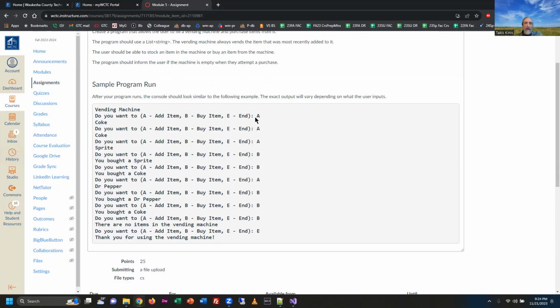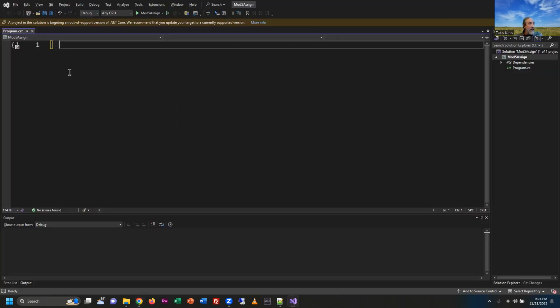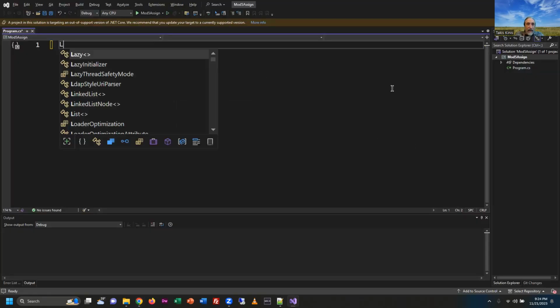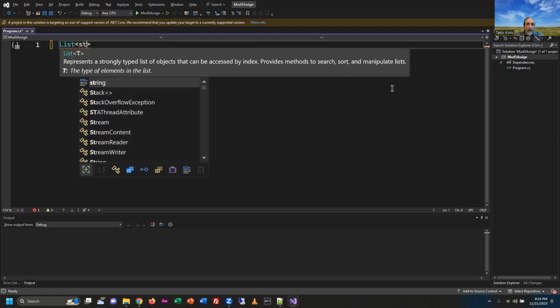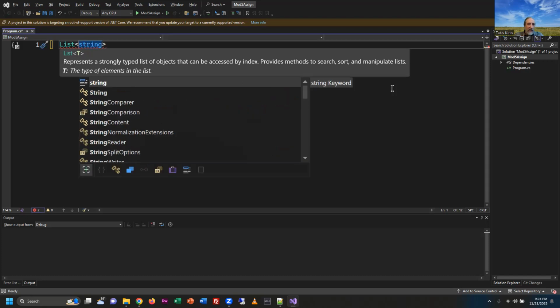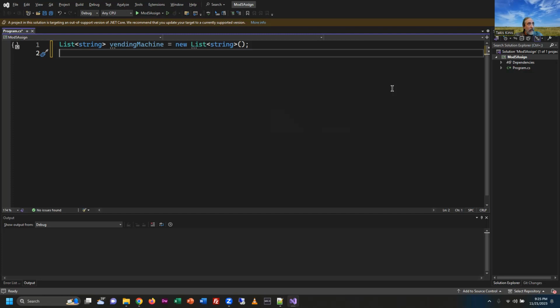All right. So if I start building this with a list, let's define the list to begin with. Let's say list, we'll use brackets here and we'll put in string. So we need to have a list of type string. You need to give it a name. I think a good name might be vending machine. What do you think? That probably would work. And then we will use the new declaration and we will say list string, just like that. And are we putting anything in it yet?